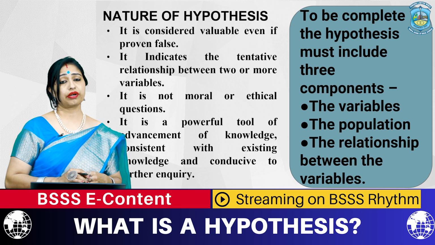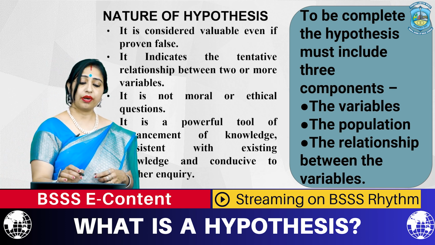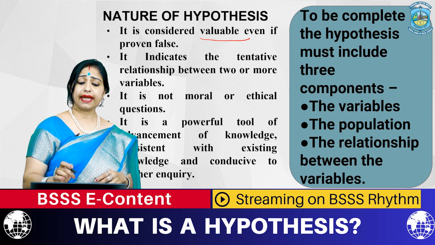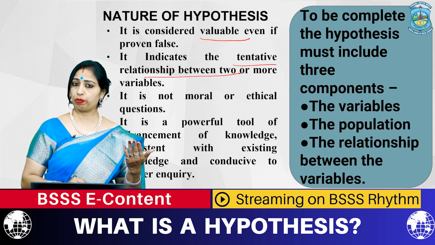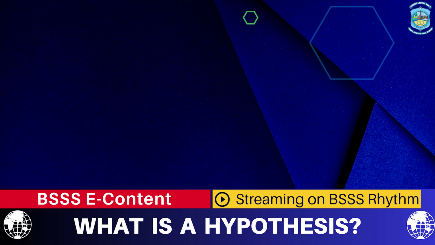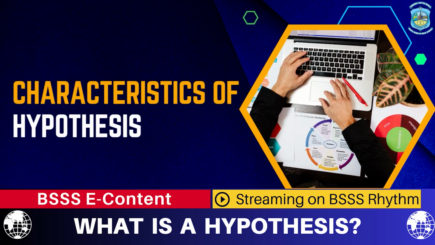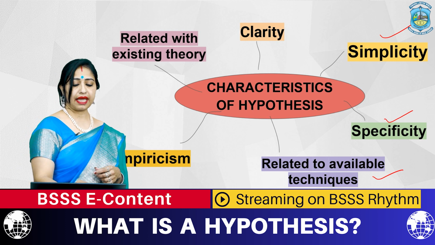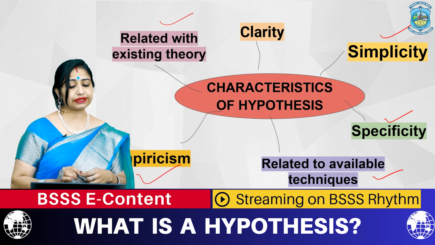The other features or nature of hypothesis are: it is considered valuable even if it is proven false, or when you say it is a null hypothesis. It indicates the tentative relationship between two or more variables. Hypothesis is not moral or ethical, and is never in the form of a question. Hypothesis is also a powerful tool of advancement which proceeds our knowledge, consistent with existing knowledge and conducive to further inquiry or testing. Here are some more characteristics of hypothesis: clarity, simplicity, specificity, relation to available techniques, empiricism, and relation with the existing theory.